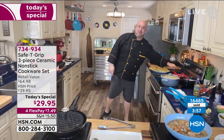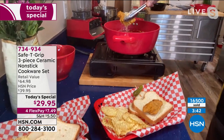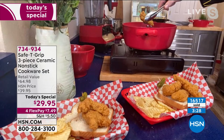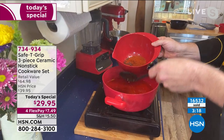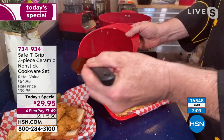Our Nashville hot chicken is all done — let's serve it up. It's a little bit of a surprise where the taste, flavor, and color come from. That's the secret with Nashville hot chicken. We put spice in the coating and fried it all up — that spice is now permeated inside the oil. Then you take some of that spiced oil and add it to your spice mix: paprika, chili powder, cayenne, salt, pepper, brown sugar — the whole nine yards. Give it a mix, and that's where that distinctive, deep, rich color with that buried flavor comes from. And no Nashville hot chicken is complete without the pickle on top.